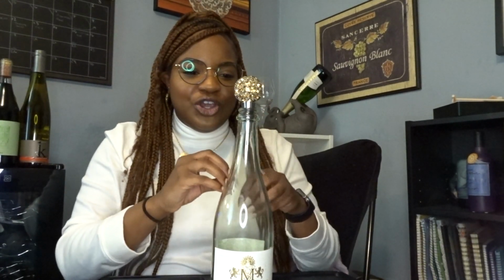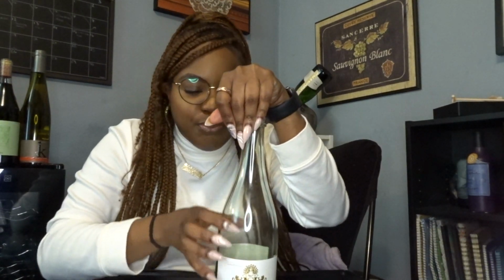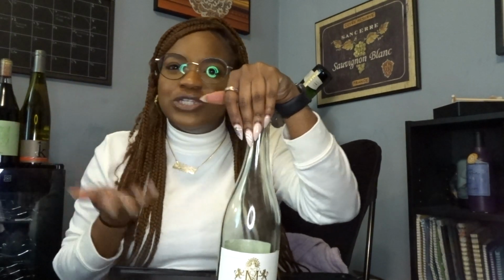And what happens is really, really cool. It's very sciencey and nerdy, but the yeast eat the sugar, and one of the things in addition to alcohol that yeast produce is carbon dioxide. So because there's nowhere for it to go and it is in the bottle, it's just bubbling and brewing and creating gorgeous bubbles in here.